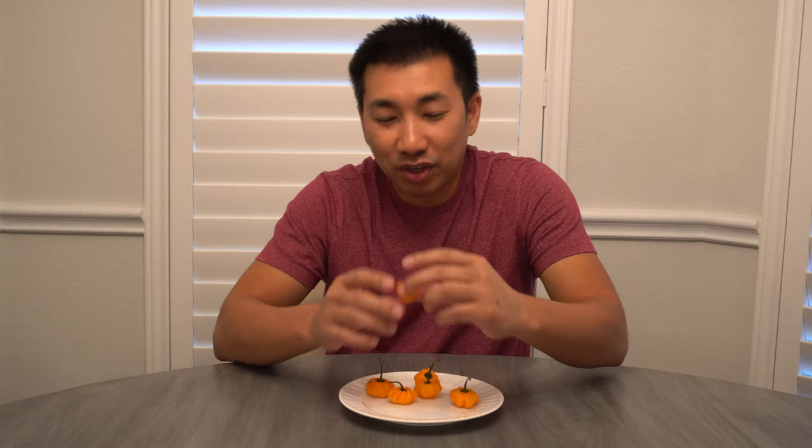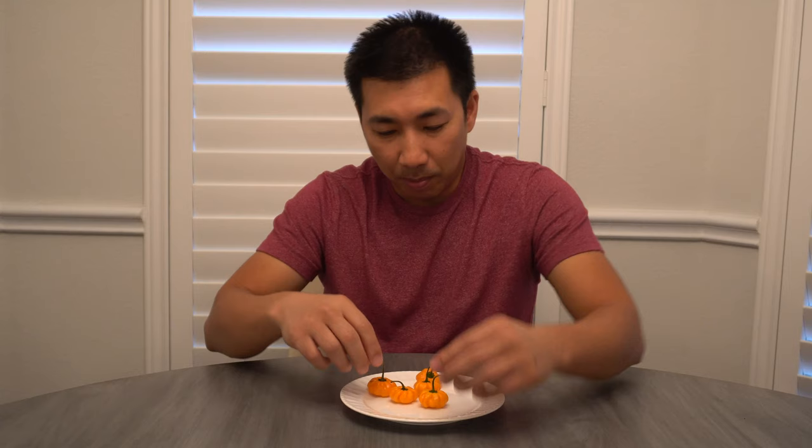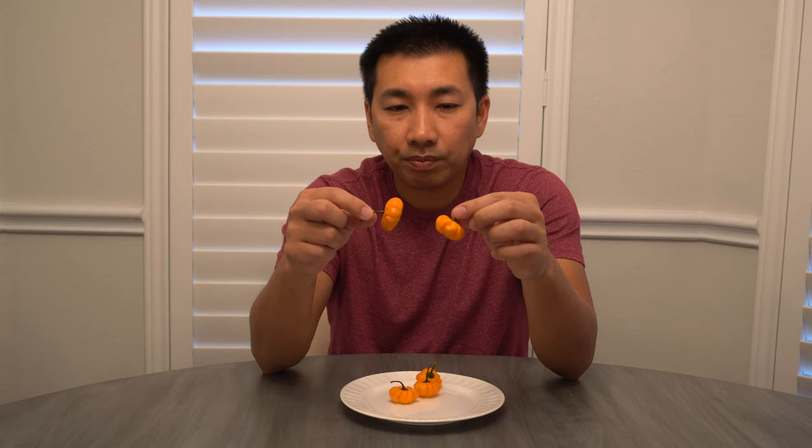Very great crunchiness, good flavor, very sweet. Nice little aroma, good texture. They are best when you pick it right off the plant — pick it, wash it, and just eat it. That's when it's best, because you get that nice crunchy flavor. This one has been over a week old, so it's a little softer than I would like, but great flavor. Very comparable to the Brazilian starfish, but a little bit hotter — a little bit hotter than I would like to eat.